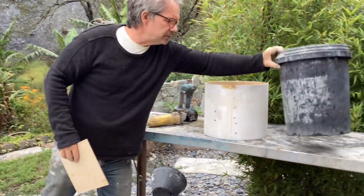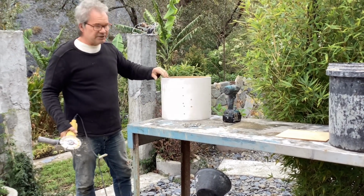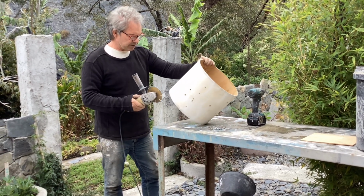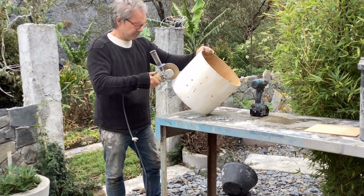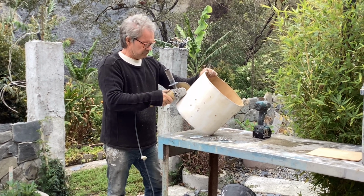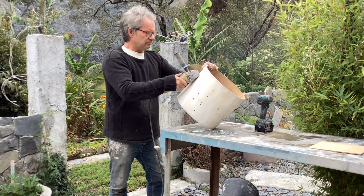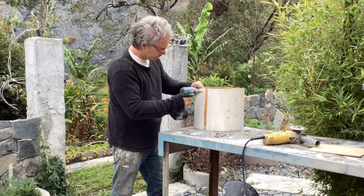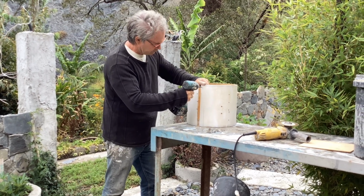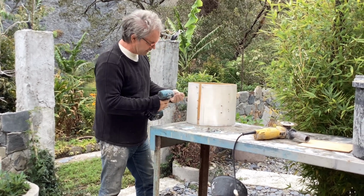So what I do is I take a grinder. This is from an old drum kit that I found. So basically all I do is, and you line them up with each other so you can tie it.